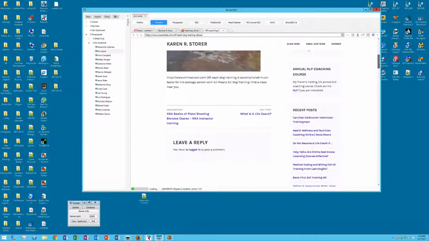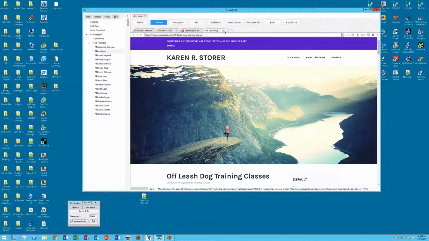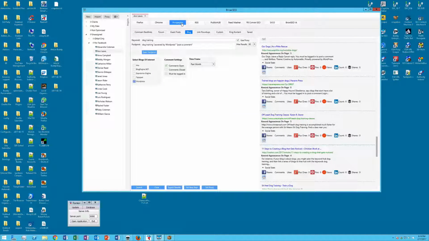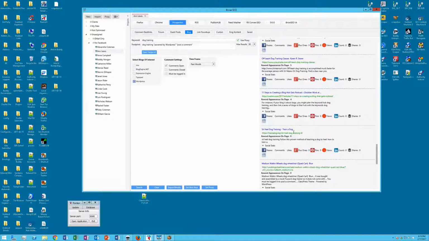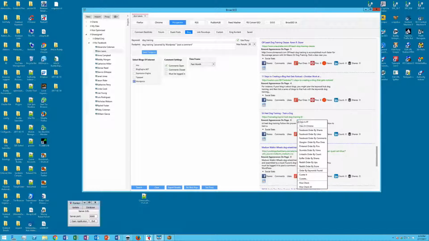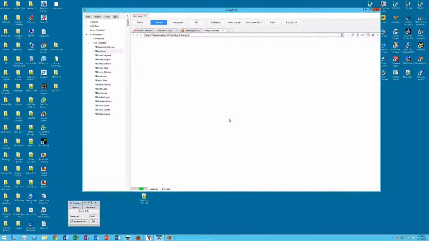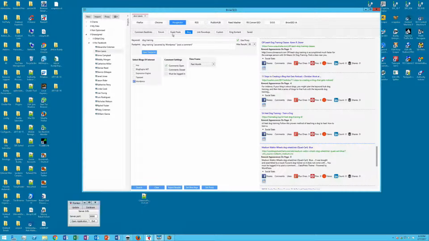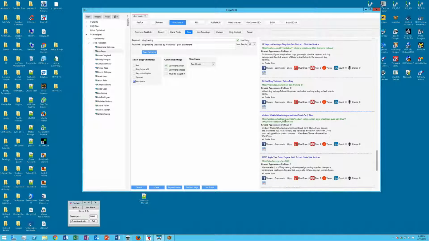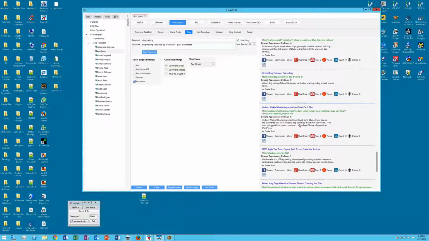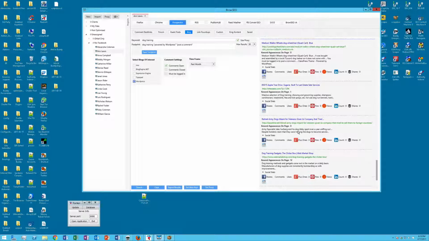What is that? That is horrible. And nothing in there either. Dog training. Let's try it. What you can do to prevent a lot of that is add something here where it says log in to leave a comment with a minus sign, and that'll get rid of some of those for you.